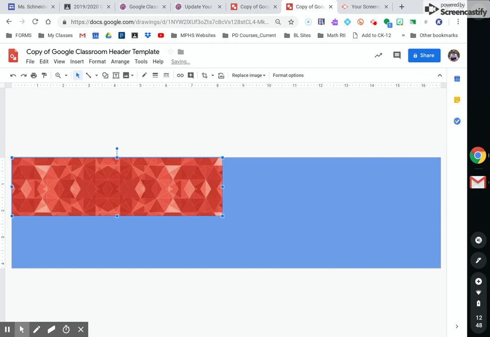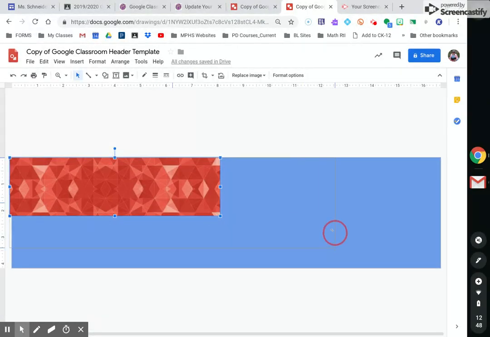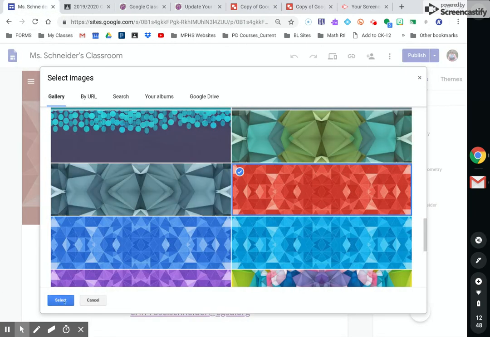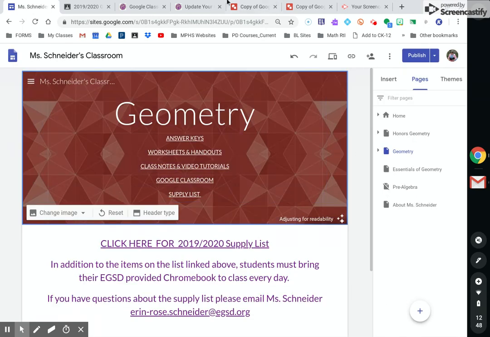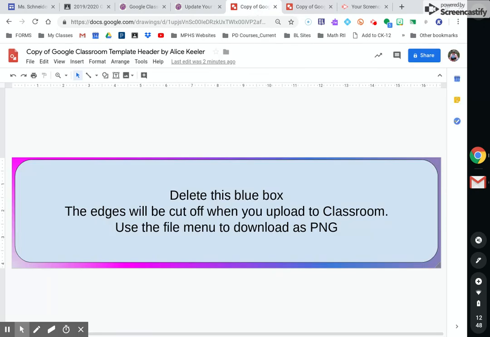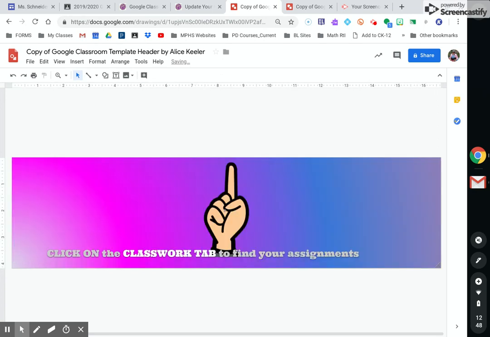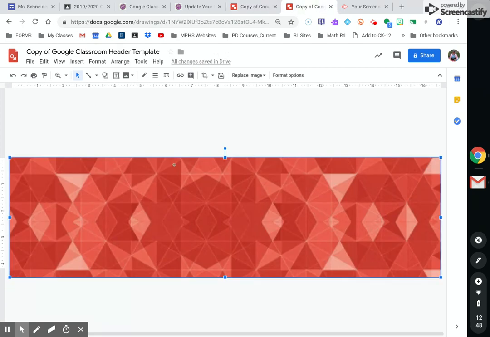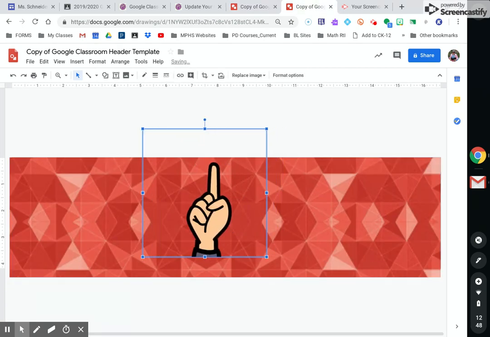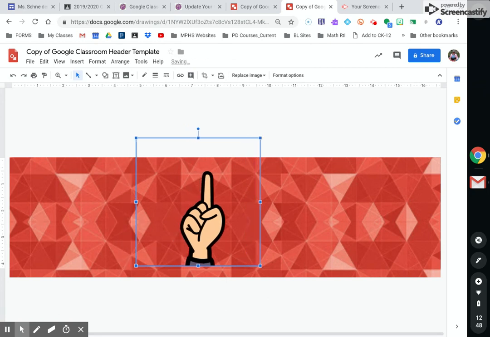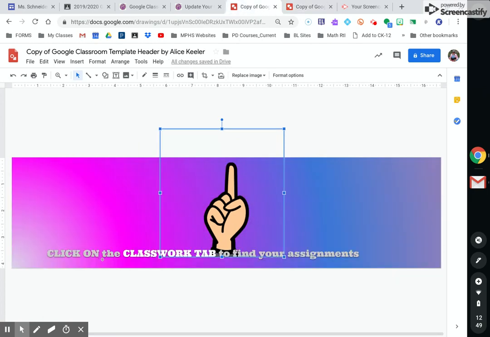And I'm just going to resize this to fit over this blue box that she gave you. It's okay that it's a little bit bigger. Not a big deal. So now this background matches the one for my website. I'm going to delete this box, and there's the finger. So I'm just going to copy that image and come back to this and paste it. I'm going to move it over. I think it was about right here that lines up, but you can always go back and change this if you need to, but it's probably about right here where it lines up with the Classwork page.